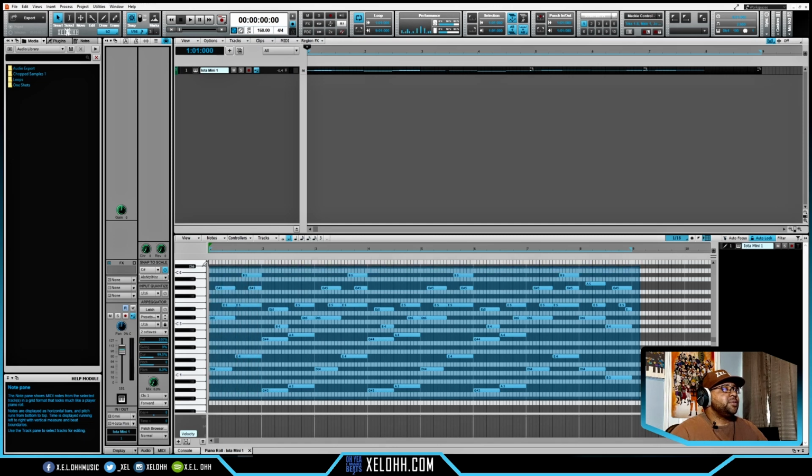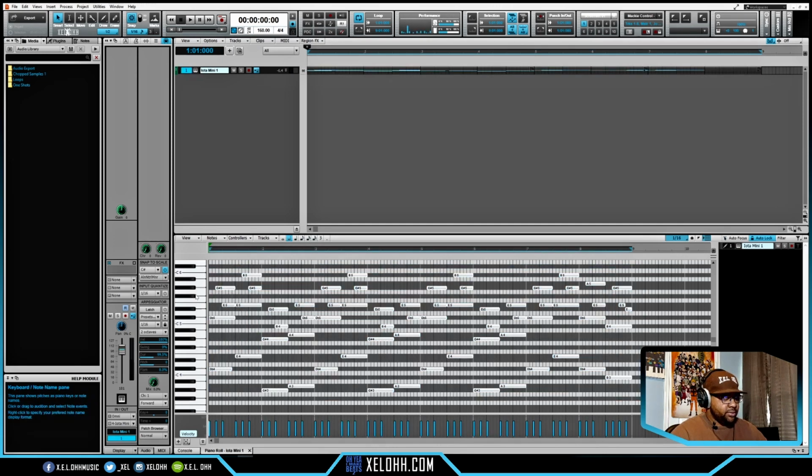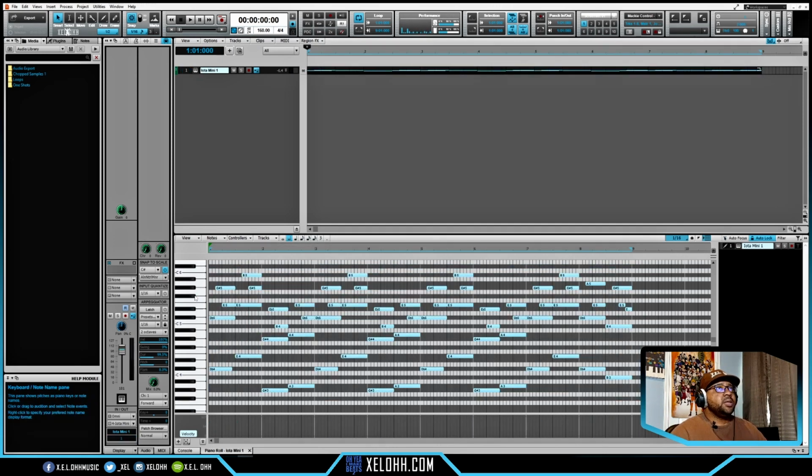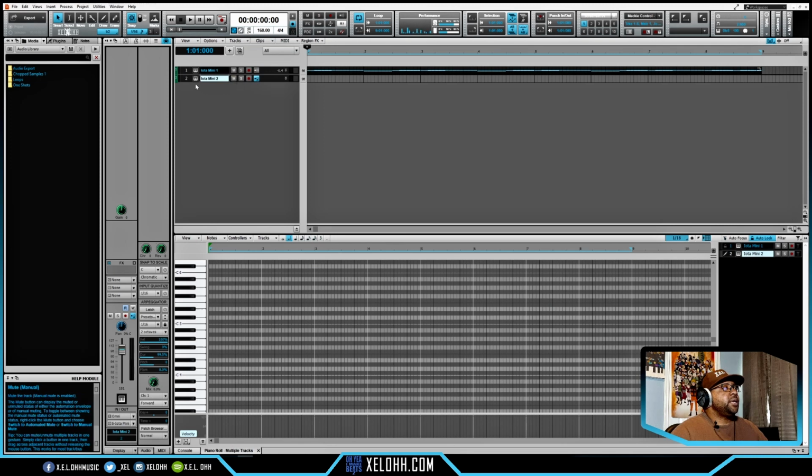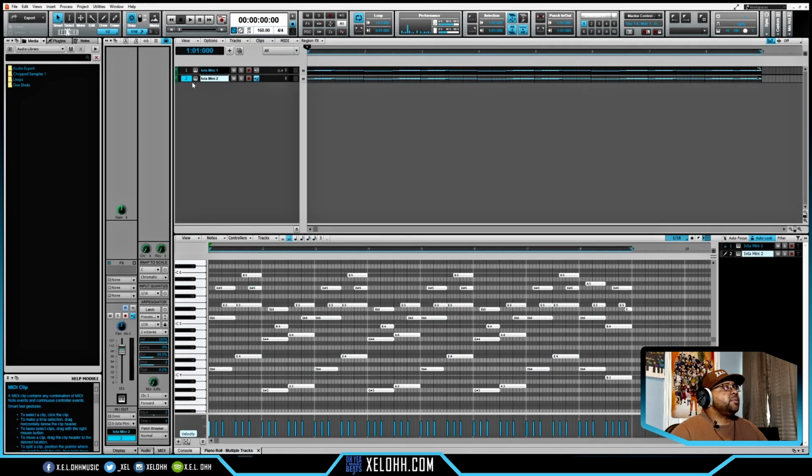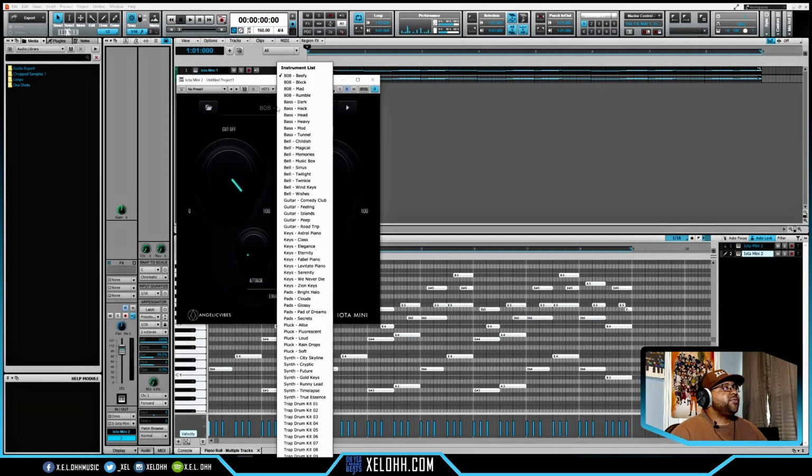I'm just going to bounce these to clips so that it'll stay intact and won't change later on. All right, I'm going to make another Iota Mini in here, and I'm just going to drag and drop this one down. And I want to change the sound itself. Let's see if we can find something else.